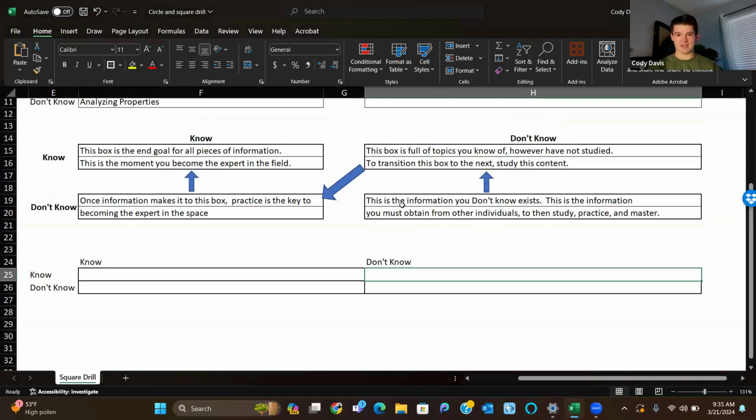Now, the explanations are mapped out here, and all information starts in the bottom right corner. The reason that this is important to map out is this is how you process information, move it closer to your category of excellence and where you really understand it, you're competent, you know how to apply it. And most people wander aimlessly. There's a lot of ambiguity in their universe because they don't map this out. So make sure you write these down so you can process information a little bit more efficiently.